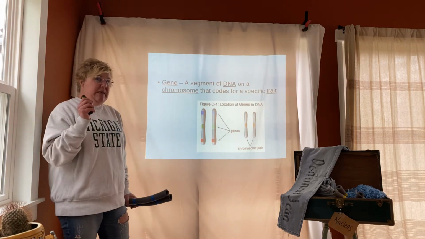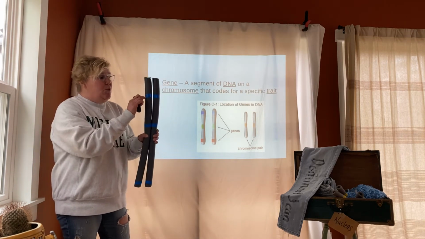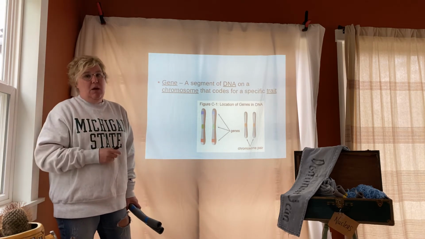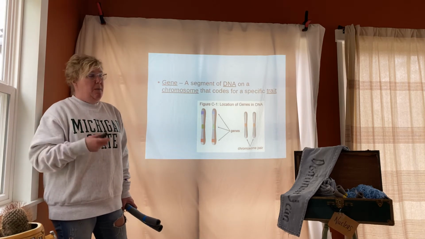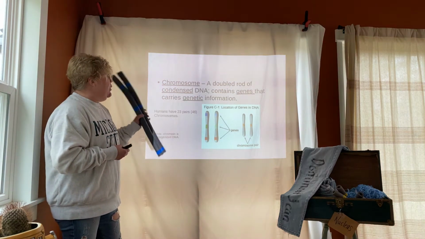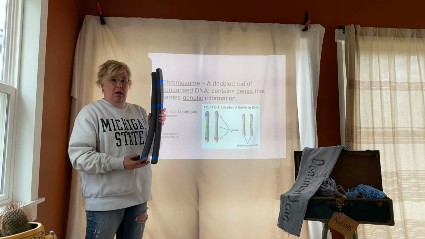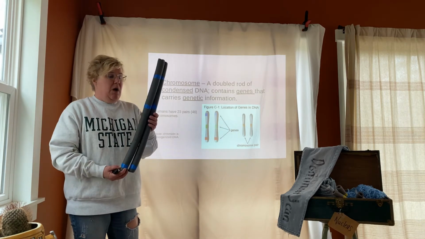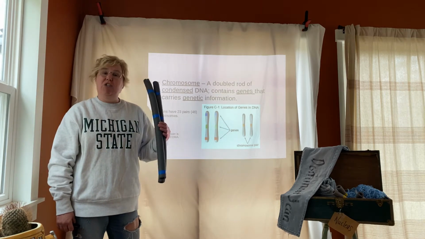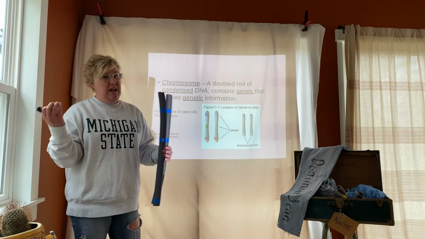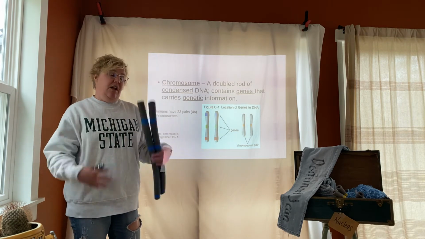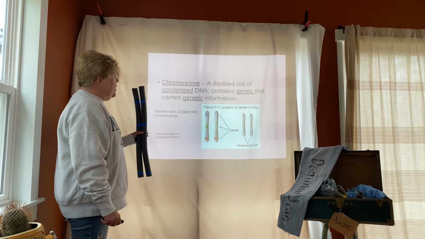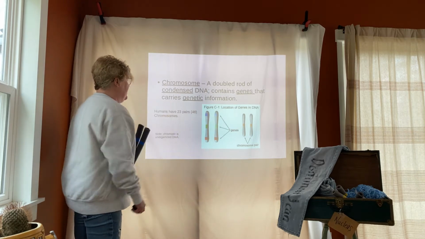So a gene is a tiny piece of DNA. This little thing right here, this gets read, and that's what codes for your traits. We'll talk about traits in a minute. And remember, a chromosome is just a big chunk of DNA. So both of these are just DNA. But chromosomes come in pairs. If you think back to mitosis, we talked about how chromosomes ended up in the proper number of cells so that all of our body cells have the right recipe to do what they need to do. So chromosomes are just condensed DNA, and on our chromosomes we have genes.